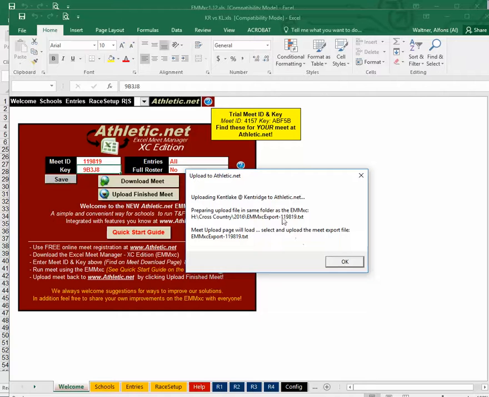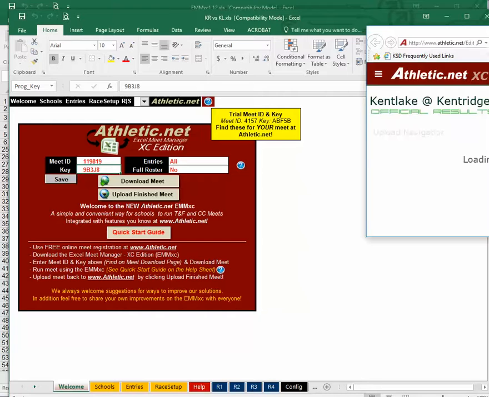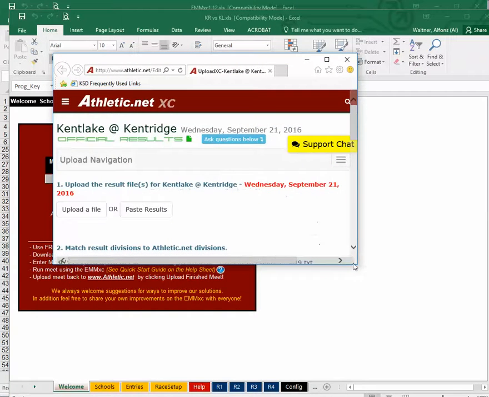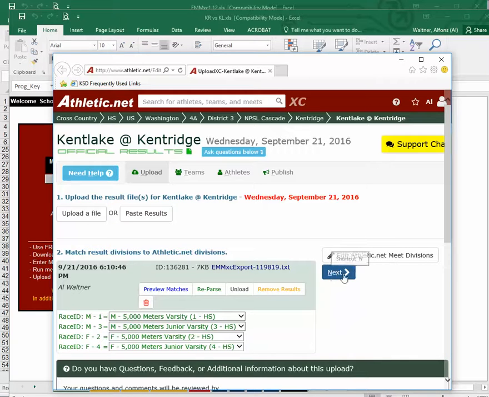It says, okay, it created that text file. That's fine. All right. And then it will automatically here, there it is off to the side. I'll bring it into view. Here it's uploading the files. Okay, and maybe you've seen this before. You just click next a bunch of times and eventually you click publish, and that's it. It takes like a minute to do. So let me know if you want a further explanation of this, but it really is that easy. You can practice the setup as many times as you want. You can practice entering, just make a new copy when you're ready to go before you're done. Okay, all right.